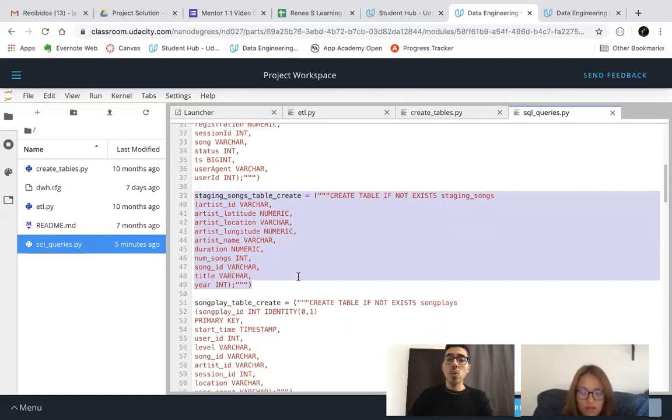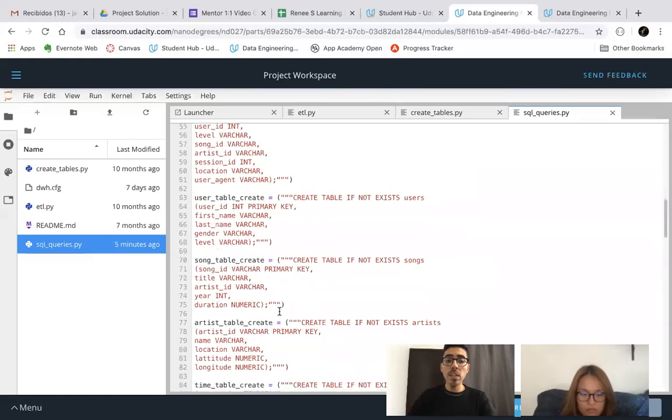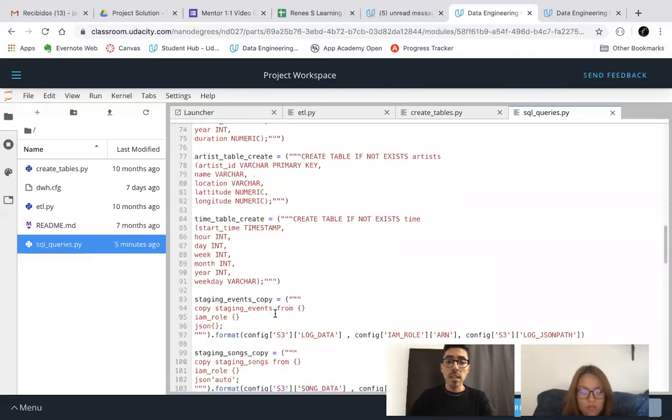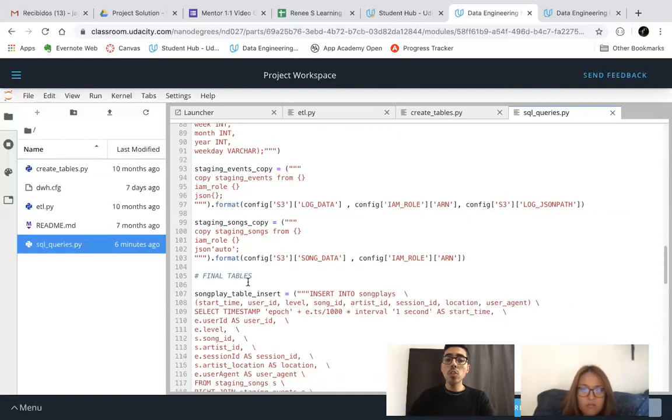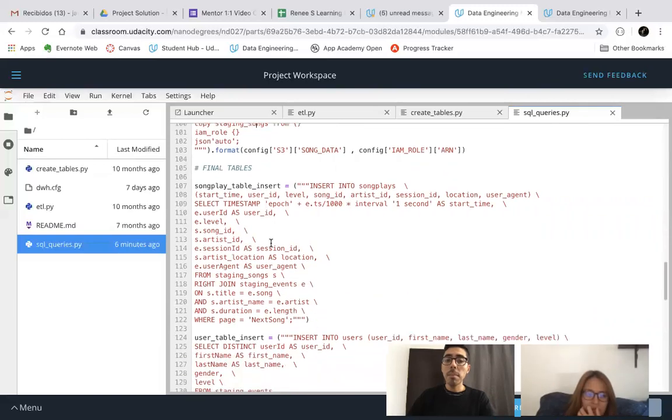Yes. Then from the S3, you're going to extract all those files, and you're going to populate those two tables with this. So basically, you're populating with all the files in the S3. You're populating your two tables. One is the staging events, and the other is the staging songs. Cool. Now that you have all your data inside those two tables, you're going to populate your schema tables by joining those two tables. Now, what do I mean by that?